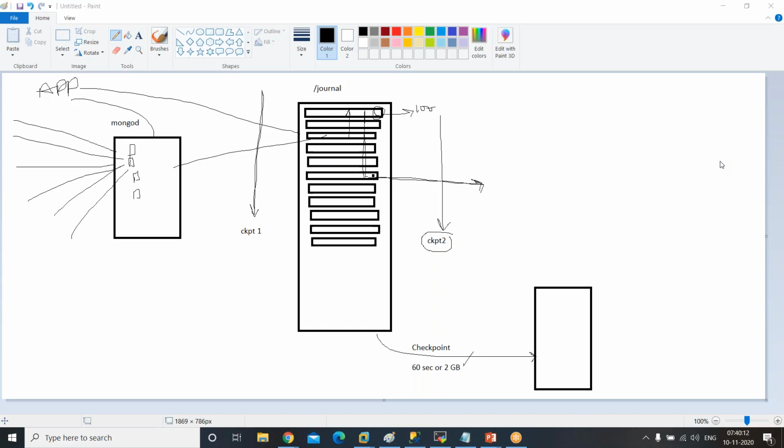Which kind of scenarios will the journal get corrupted? You cannot say which kind of scenario. Maybe a hardware crash, some journal file is not readable anymore because the sector where that journal is sitting got corrupted. I have never seen that anyway. But if you have that kind of situation, we need to have an oplog replication concept to recover the data. If you really have that kind of situation, you have proper backups there.